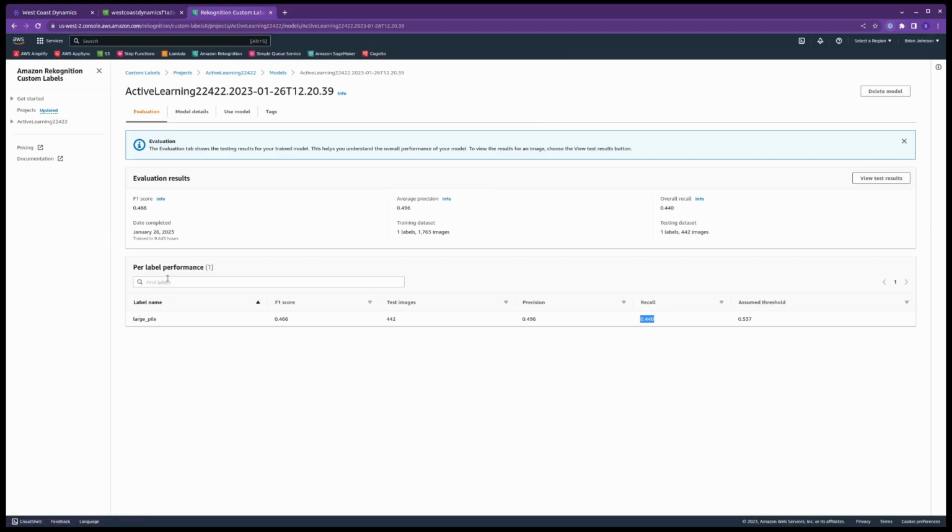Right now I'm just using an out-of-the-box model. I don't even know what Amazon is using. It's probably something like an RCNN or some other very common ResNet-based convolutional neural network. It doesn't tell you, but I have tried ResNet.